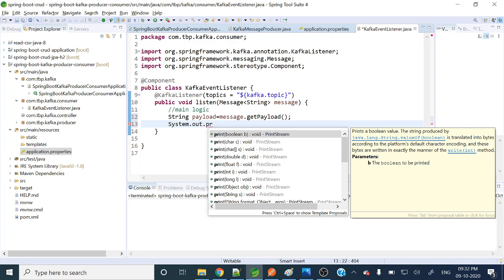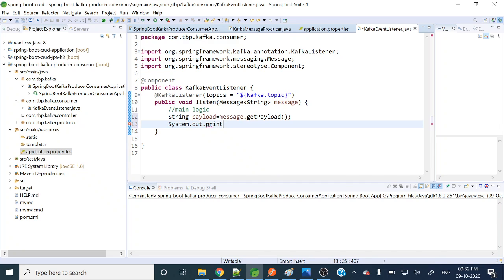Where is println? Okay, here we go. Provide the semicolon. We have done. Let me give a debug point here. We'll run in debug mode, right? So both the things, producer and consumer, we have done.